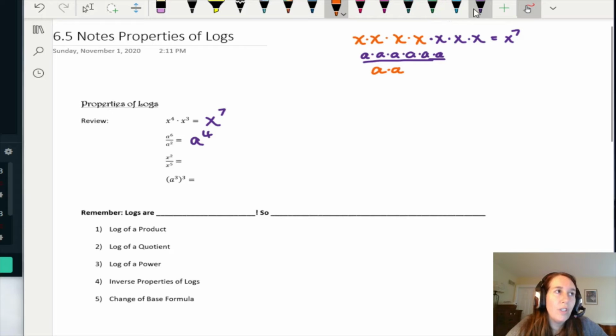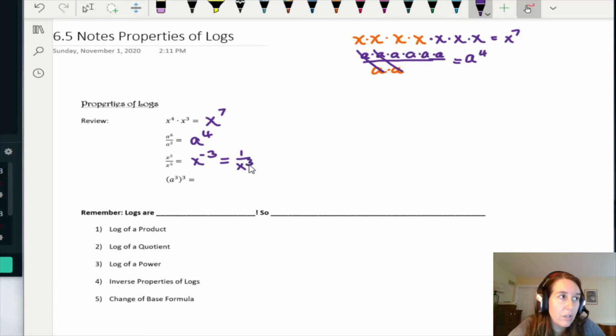Okay, well, hopefully you know that anything divided by itself is the same as 1, right? So a over a is 1, and a over a is 1. And so when you look at it, you can see what you have left, a to the fourth over 1, so that's just a to the fourth. Now we have x squared divided by x to the fifth. So if we use the rule that you subtract exponents, we would get x to 2 minus 5, the negative third power, right? And that is the same as 1 over x cubed, right?